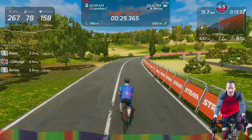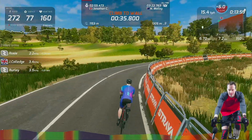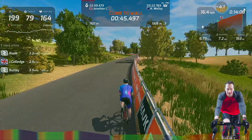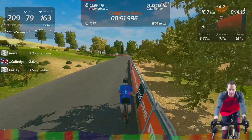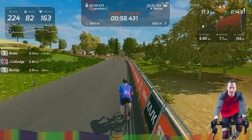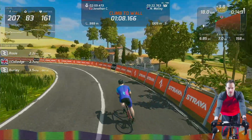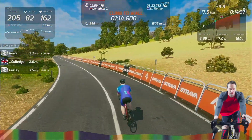If you want different segments, as I say, you can reverse the route. If you're, say, on the Paterberg and you feel obliged to do the climb, but you don't really want to push yourself that much, you can just reverse the route and there are no segments on the reverse of Paterberg. Later on, it will give you a split, and it will tell you how far ahead or behind you are. And clearly we're going to be far behind right now.